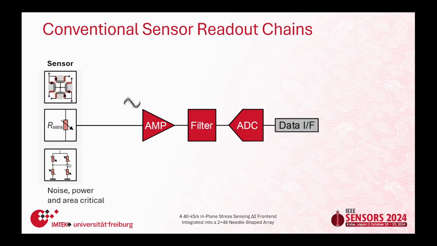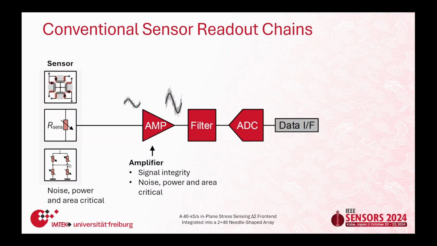So things we have to consider at the sensor itself is, first of all, noise. We want to have a high SNR, and it's mostly defined by the sensor. Second, there's power, if you think about IoT nodes, for example. And third, area, because we want to have a high spatial resolution. So the problem with the sensor itself is that the signals are quite small. We're dealing with signals in a range of microvolts to millivolts, so we need certain amplification.